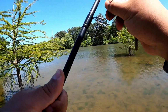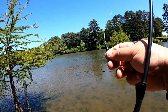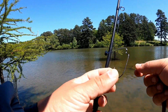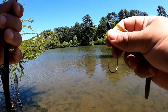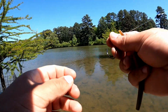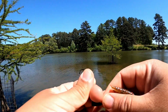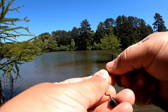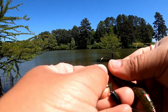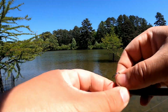We're gonna go ahead and start fishing. I got a bunch of different baits today. We're gonna be testing out how the reel actually handles the bait. And hopefully we catch a bunch of fish, but the objective is to see if this reel is gonna be added to our arsenal. So today we're gonna start with just a Texas rig. I got a Jumbo Dinger here. We're gonna Texas rig it and see if we can get a bite using this.